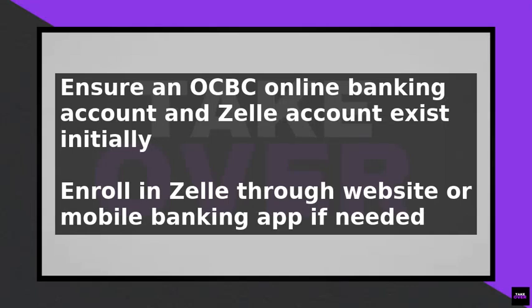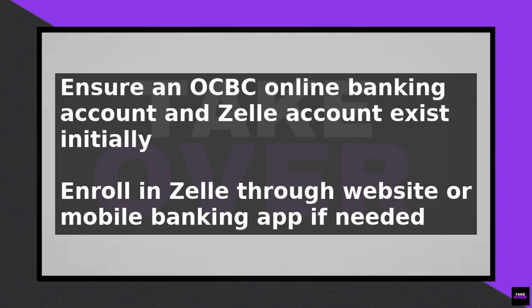To transfer money from OCBC to Zelle, you need to follow a series of steps. First, ensure you have an OCBC online banking account and a Zelle account. If you do not have a Zelle account, you can enroll through the Zelle website or the mobile banking app of your bank. Start by logging into your OCBC online banking account.